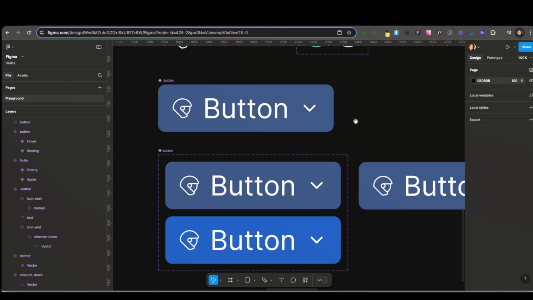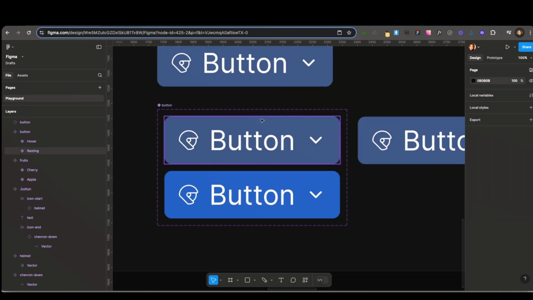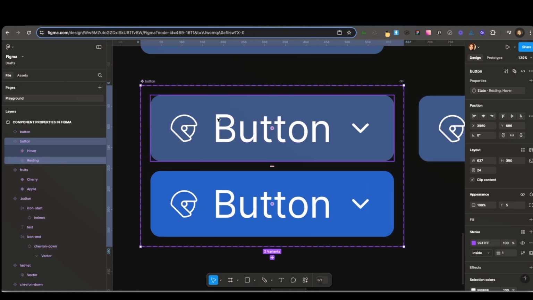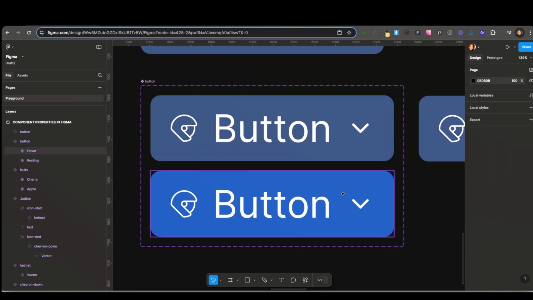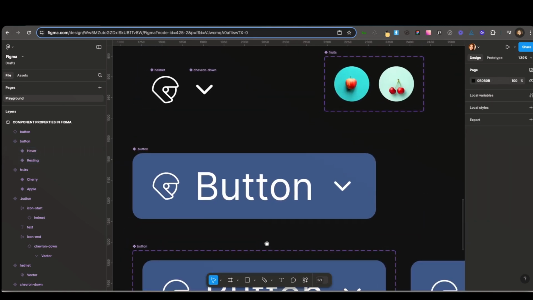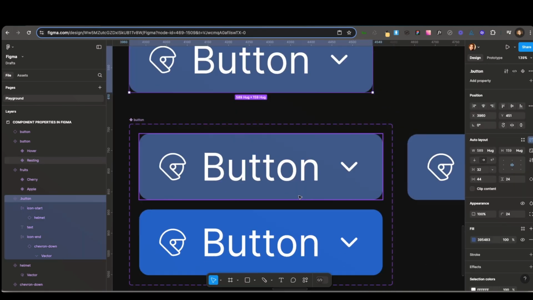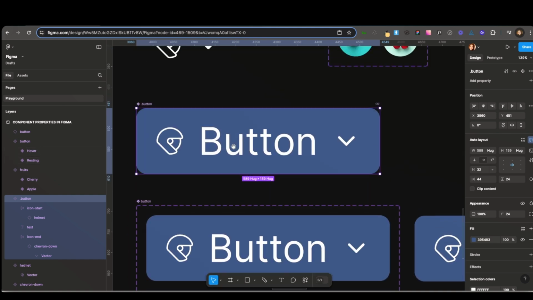Now, the properties live at the master level, so I'm not going to touch any of the children or these instances and add properties to these or do any kind of weird stuff here. That's not where this lives. It lives at the master level. That way you don't have to make changes or updates. If you need an extra icon or any kind of property you can think of, a menu maybe, for example, you don't do that over and over and over again. You do it at the master level, and then all the children will inherit that change.